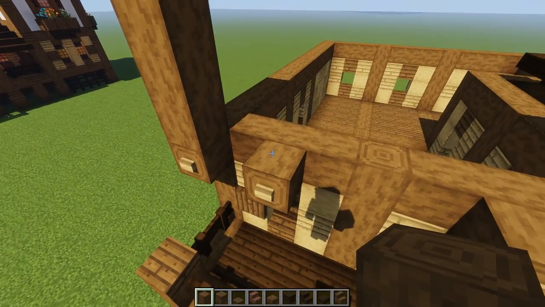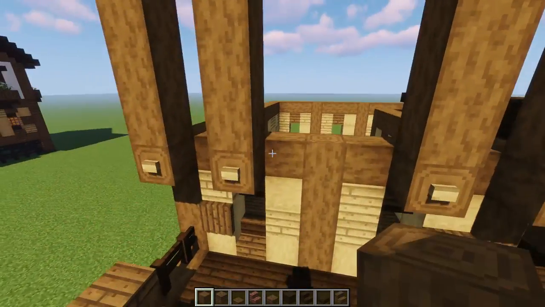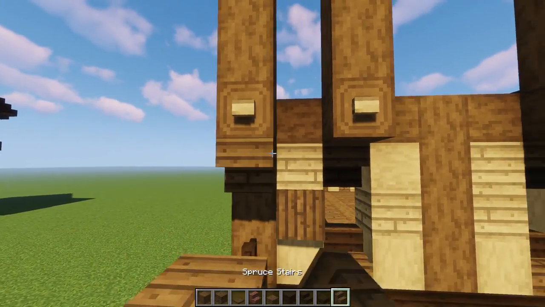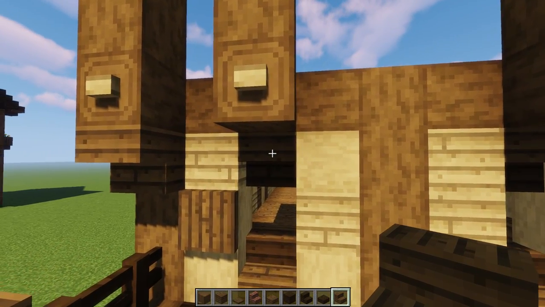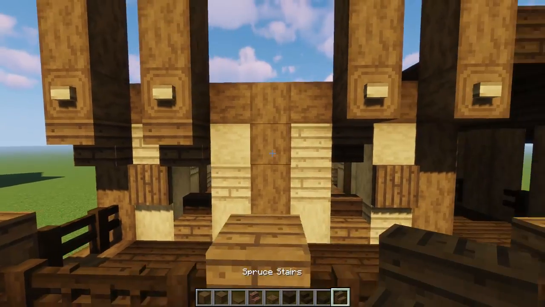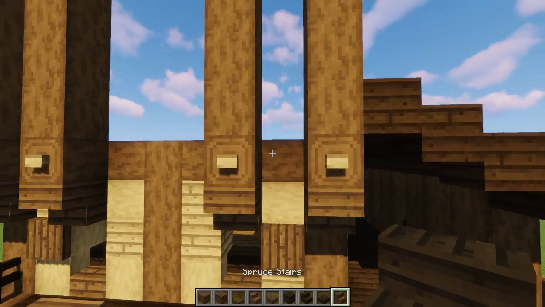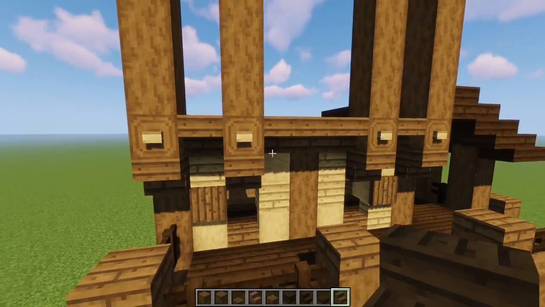Now, watch this. We're going to go up on this one. 1, 2, 3, 4, 5. Then here, we're going to put an upside down stair. Up over here, let's actually trim this one out. Let's put a full block and then put an upside down stair here. Get rid of that as well. Put a full block, put an upside down stair here and there. Then upside down stairs all the way around, just like so.